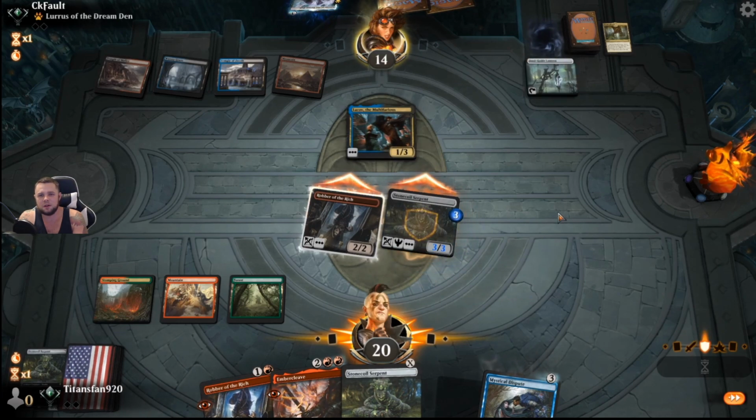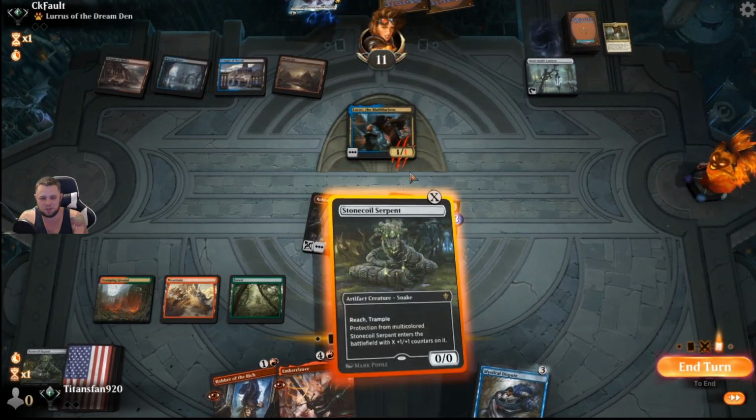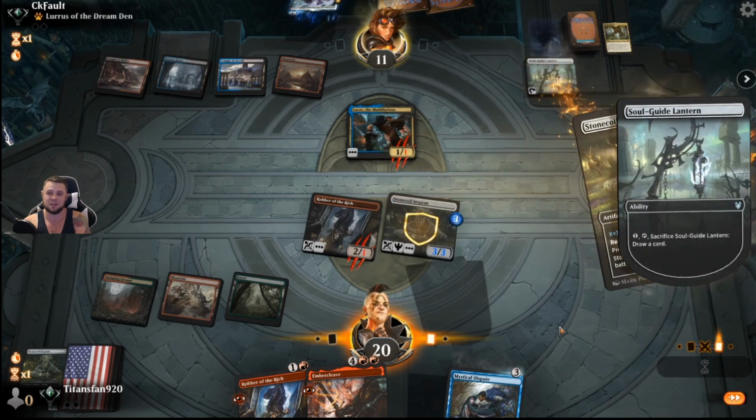We don't have less cards than they do, but this still kind of forces them to block something, so that way the 3 damage can get in there. Figure once again, we'll go ahead and just play the Stonecoil Serpent here. Would have been nice to hit a land there, so we could have just Embercleaved over them. And if that was the case, they'd probably just die.